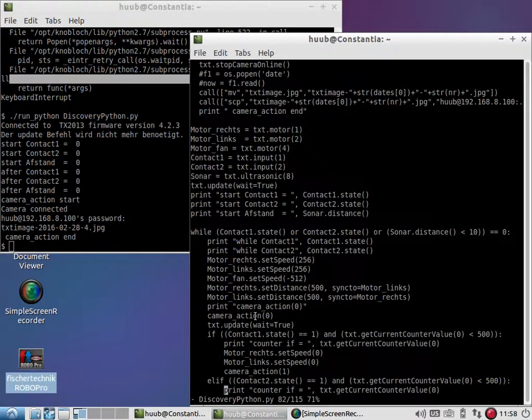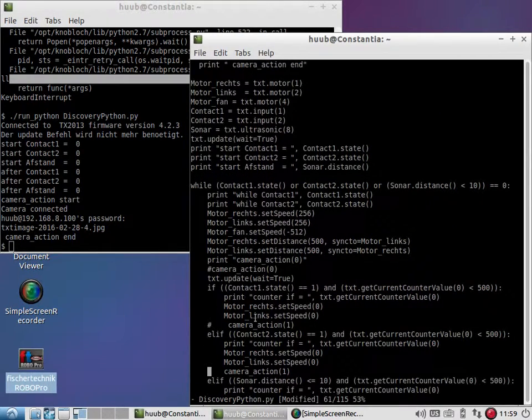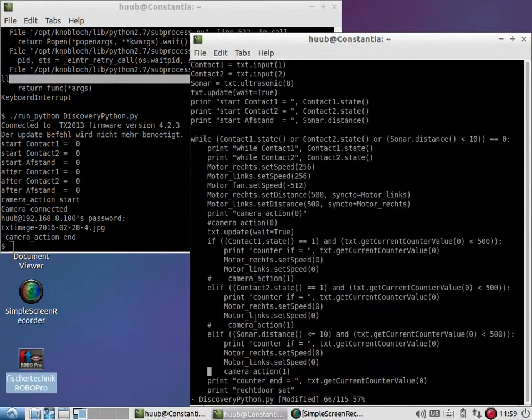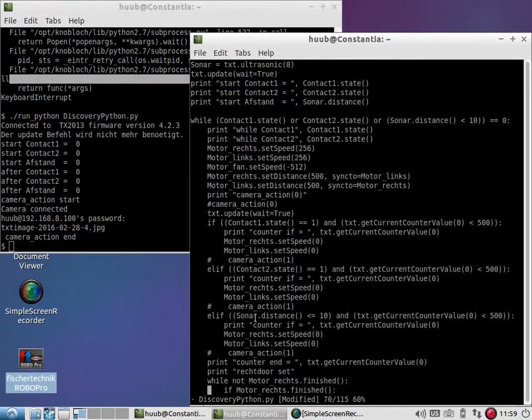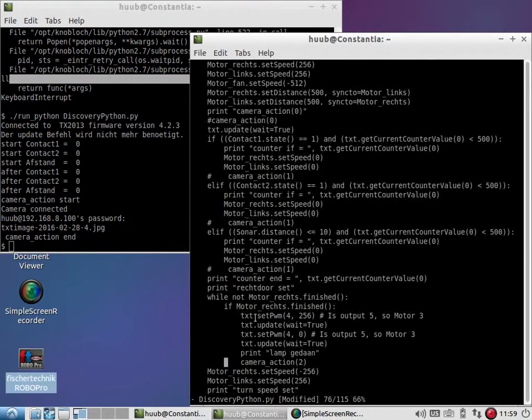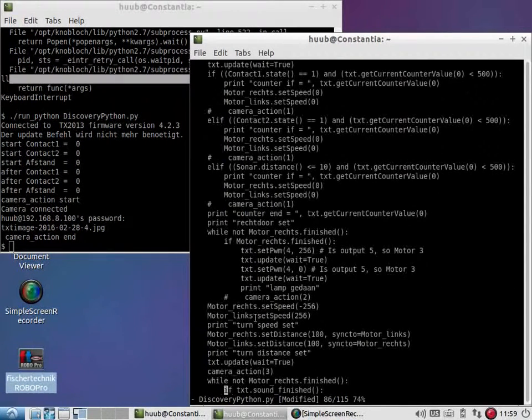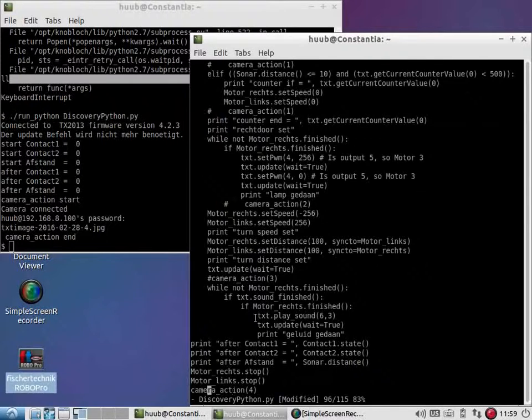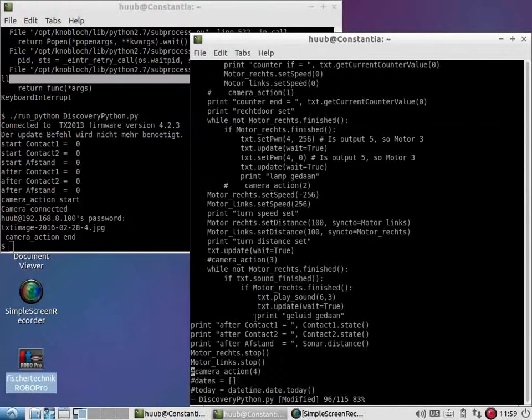So let me check everything without the camera action, commenting every camera action out. And let's see what happens then.